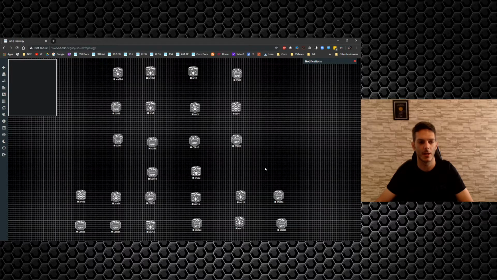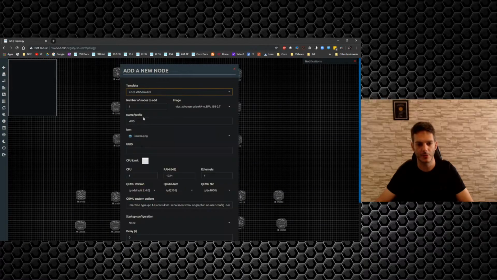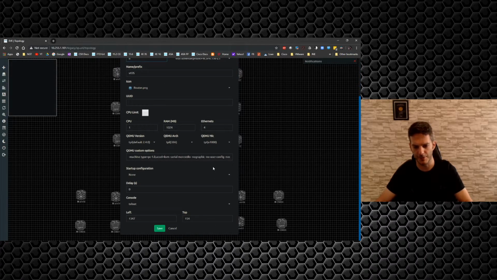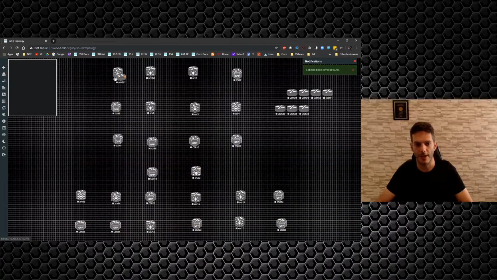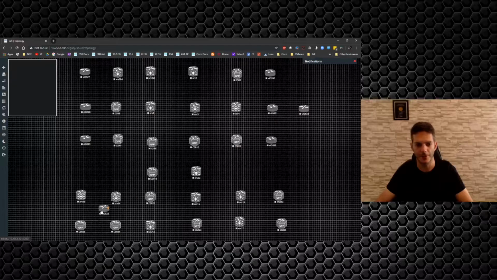There are PE devices, so I need to have 1, 2, 3, 4, 5, 6, 7, 8 PE devices. So I'll grab 8 routers, and they're pretty lightweight. 8 routers and 4 Ethernet interfaces. I'll go to 6 here because you never know what you want to add later on count-wise. So what I'll do is I'll grab and I'll put 27, 28, 29, 30, 31, and then 32 down here, and then 33 over here, and 34 over here.